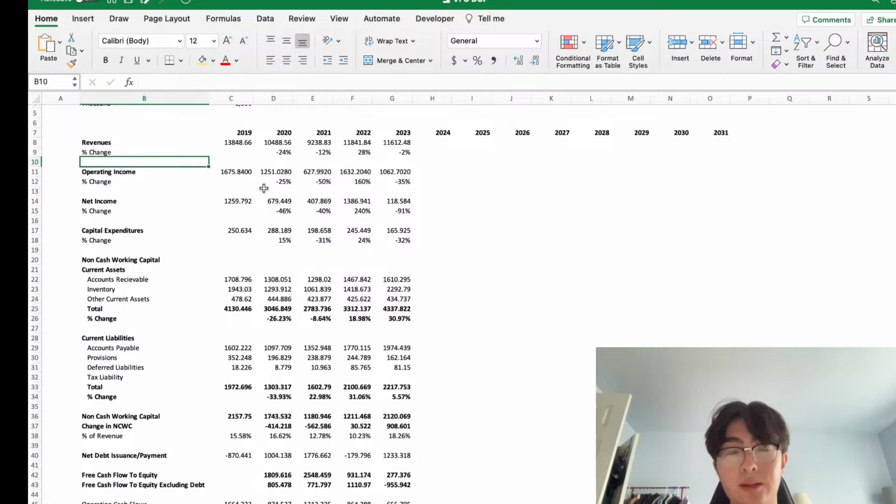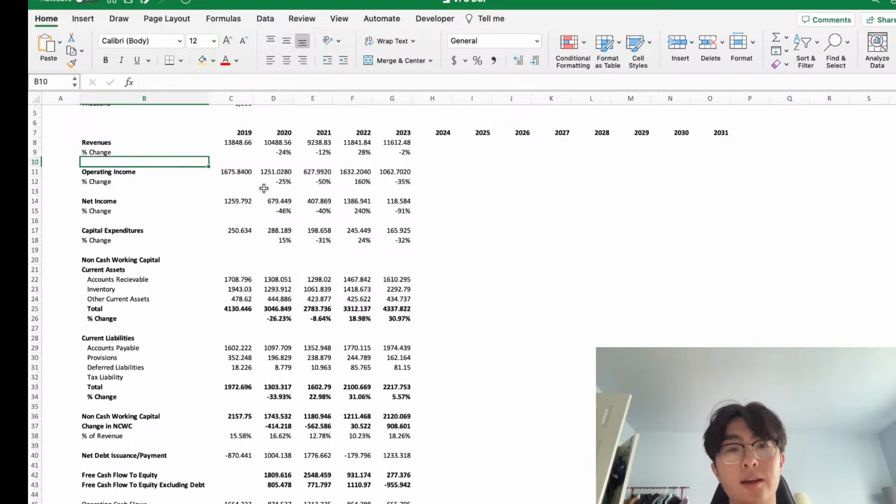And then the other thing we need to subtract from net income is changes in non-cash working capital. So working capital is just measured as current assets minus current liabilities. I think an intuitive way to think about working capital is just how much money, resources does the company have on a day-to-day basis, net of all of the obligations that it has on a day-to-day basis.